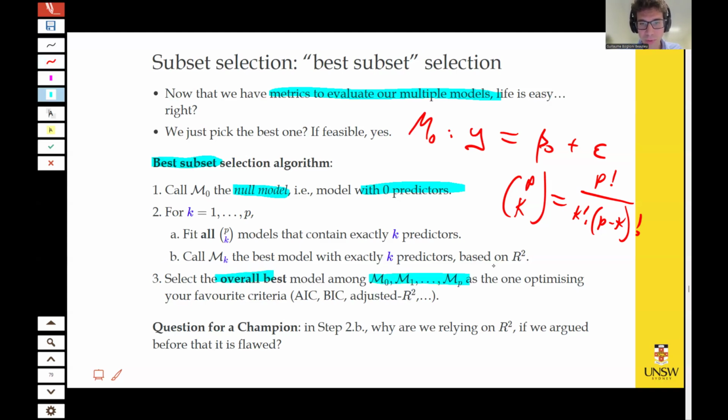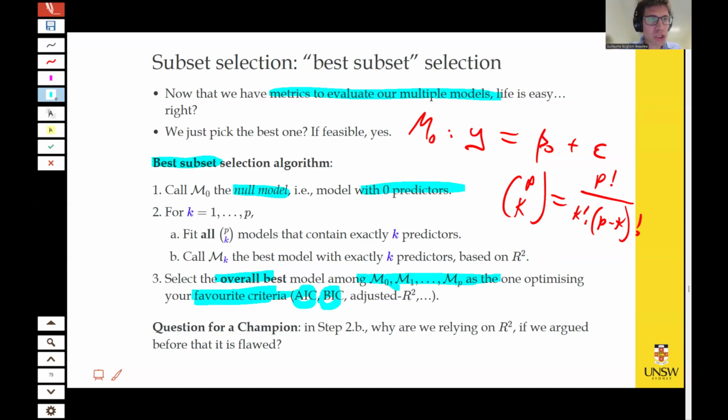So because now you have, I suppose, p+1 candidates, you have those new metrics or new criteria you've developed, AIC, BIC, and so on. You pick your favorite one. You say, okay, I really like the BIC, so I'm going to pick, among all of those M0, M1 up to Mp, the one that has the lowest BIC, and that's it. Job done. That's my best model. Okay, I hope that's relatively simple. Maybe it's all a bit verbal, but overall, what you end up with is the model that has the best value of your favorite criterion.